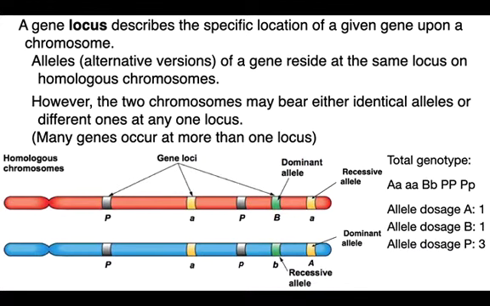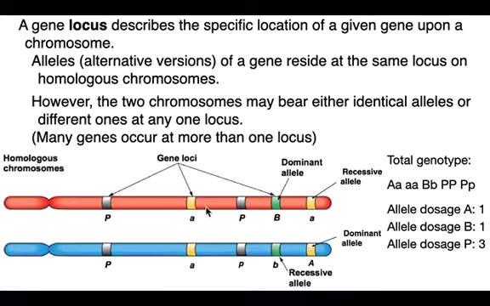Okay, let's talk again about gene loci. A locus, which is just Latin for location, describes the specific location of a gene on a chromosome. So if we look at the picture at the bottom here, we have two homologous chromosomes, right? That's what the little arrow is helping us to recognize. And we know they're homologous chromosomes because it says right there, and also because they happen to be exactly the same length and have their narrowing spot at exactly the same place. This is called the centromere, by the way.